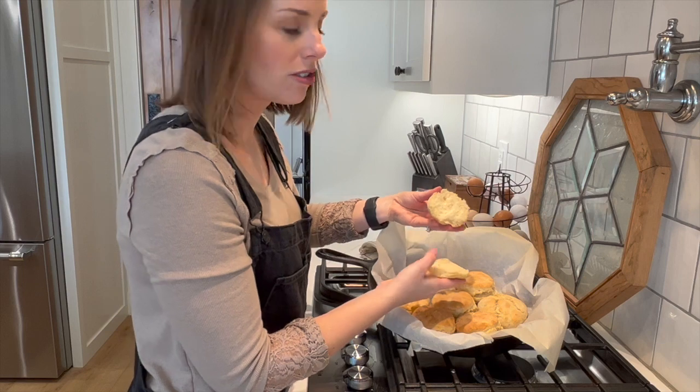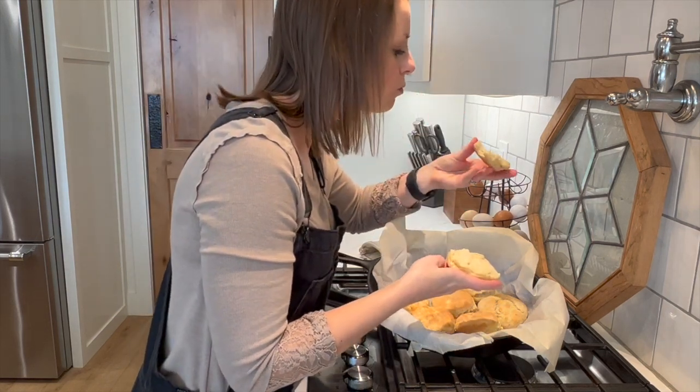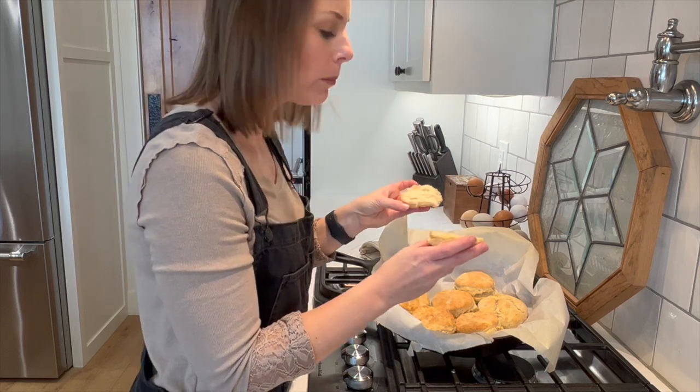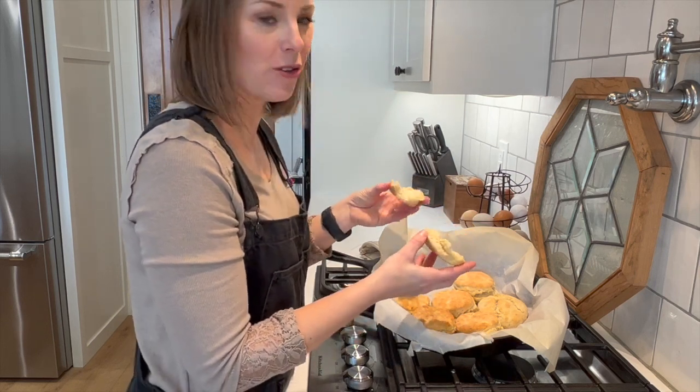Oh my gosh. With a little bit of butter. You don't need anything else. So good.